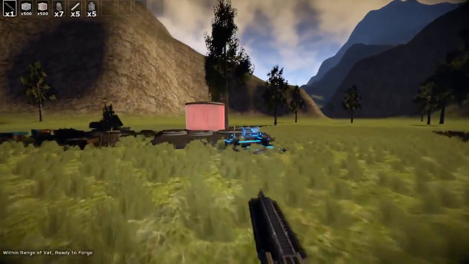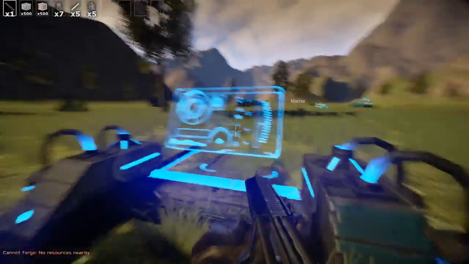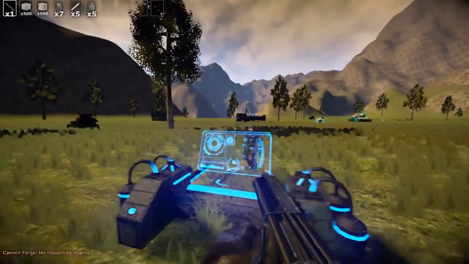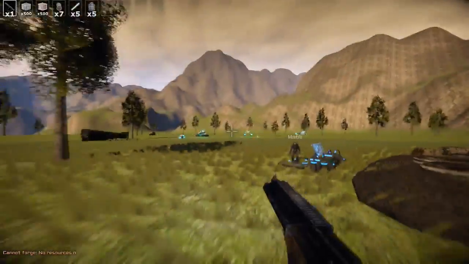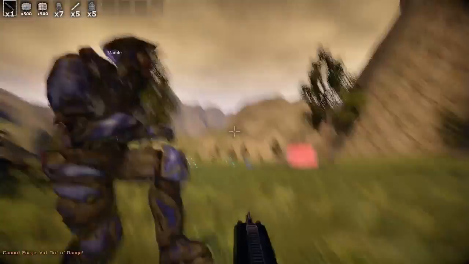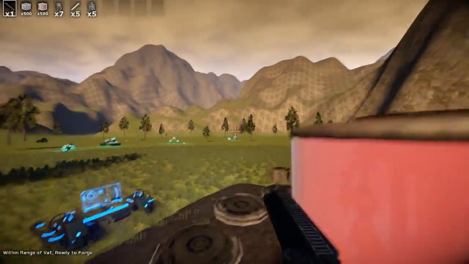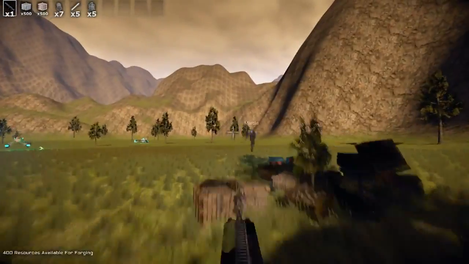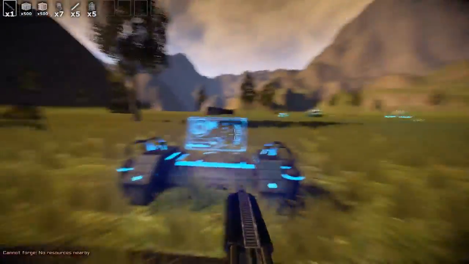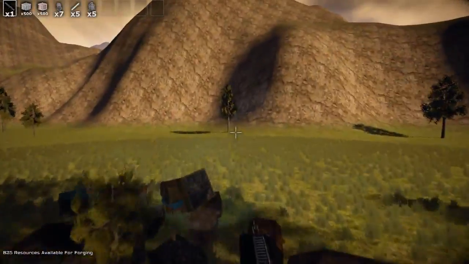See, over here, they've added this crafting panel thing, which is pretty cool, I gotta say. What's the significance of it? Is it just for looks? Yeah, I think, well, see, before you could craft anywhere as long as you're near resources. But now, at the bottom of the left-hand part of my screen, you can see it says cannot forge. Now it says within range of vat, ready to forge. So you have to be close to the vat to forge now, or else you can't. And the resources have to be close to it as well. So this might just be that kind of a thing. Like you have to be close to this or something. I don't really know.